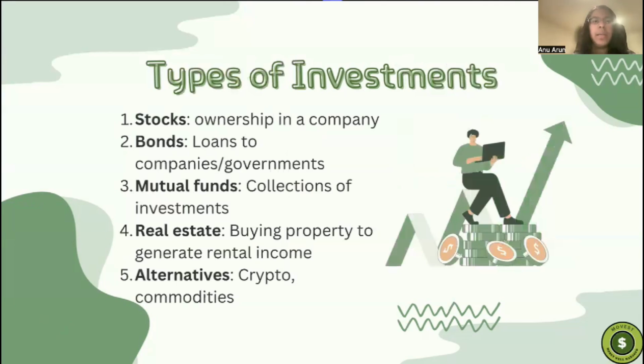So here's some types of investments. The first one is stocks, which is ownership in a company. Essentially, it's like if you take a stock in Netflix, Netflix is giving you a piece of their company. So whenever they generate income significantly, when their profits skyrocket, so do your profits. Obviously, not in the same scale, but you still do earn money.